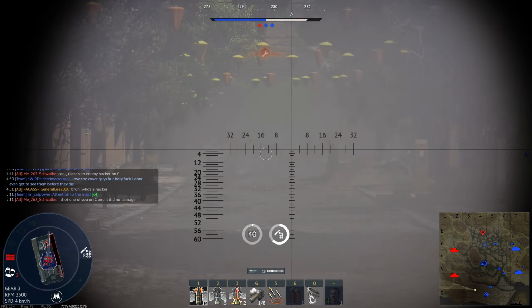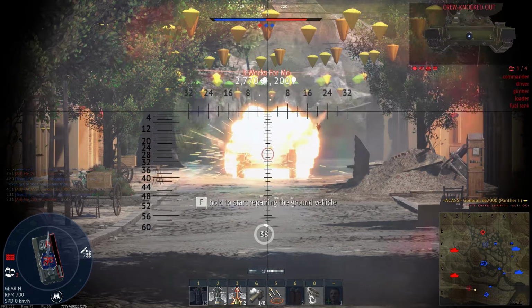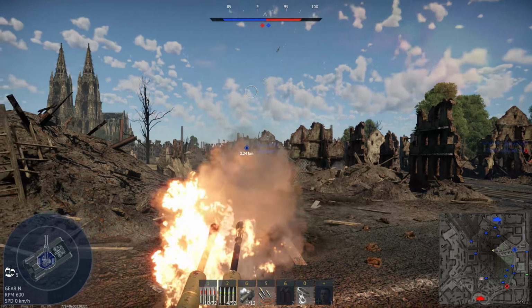Now, this right here is the extra armor coming into play. You have an 80 mil plate sloped, and it's going to do really well against any AP, like the ASU 85 right there. The problem is that at this BR, you are fighting HEAT-FS, and that's what takes me out.